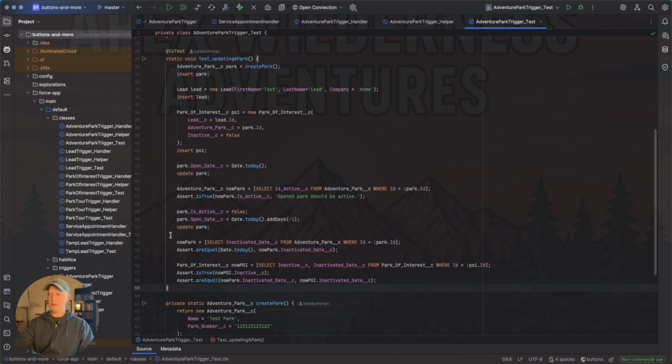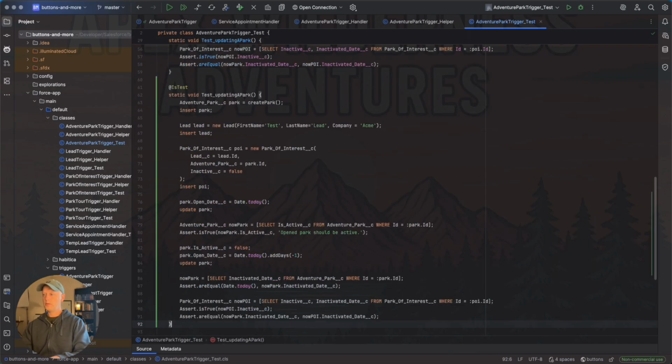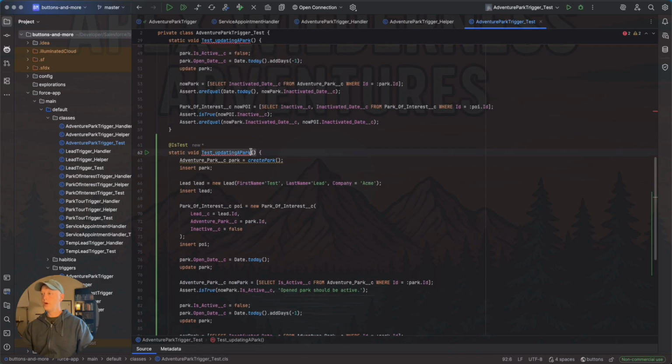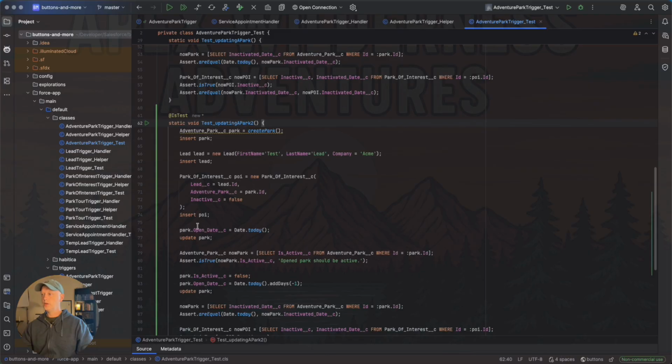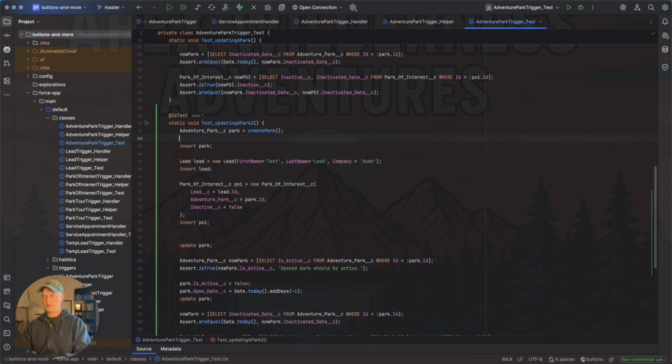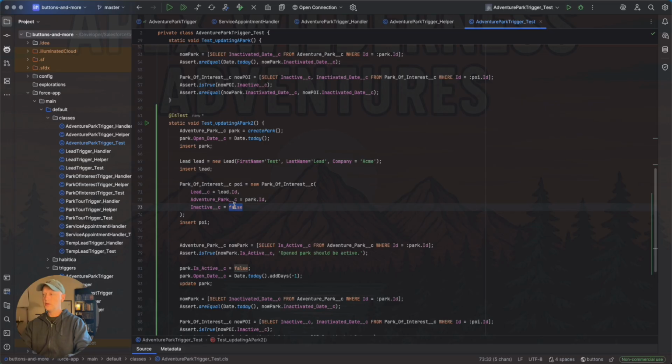All right. Let's go ahead and copy this and create a new one. We'll call this updating a park 2. We will set the park directly with an open date in our second one, and inactive is false.